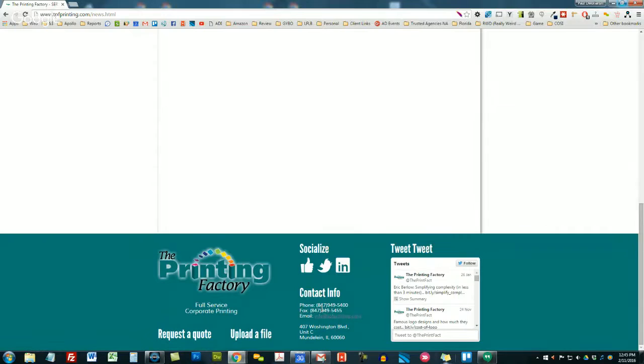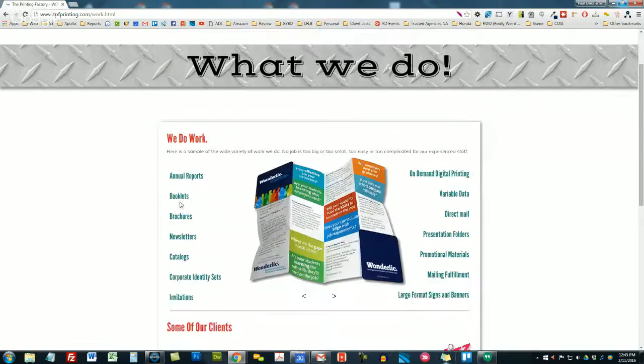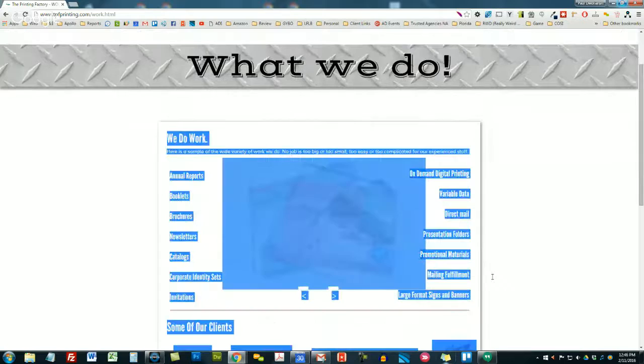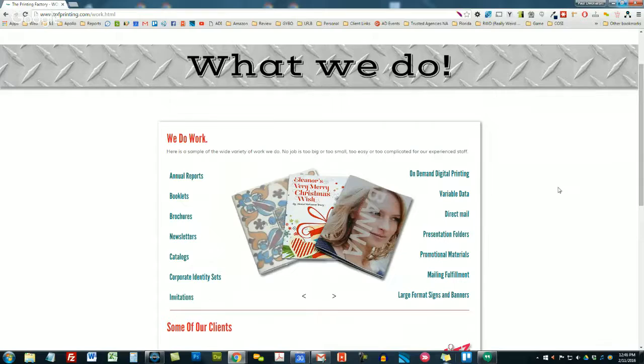If I had to pick one thing to start doing today with your web developer, it's definitely what Blake said: getting a service tab right there and getting a different page for each service, and then writing 300 to 600 words on each of those pages and adding pictures and videos on each one. Yeah, that's a month's work at minimum. Right. But that'll definitely help with getting you found for the different things that you do. So if someone searches, you know, I want a direct mail provider in Mundelein, and you have a page that says direct mail on it, you're probably going to show up for that.